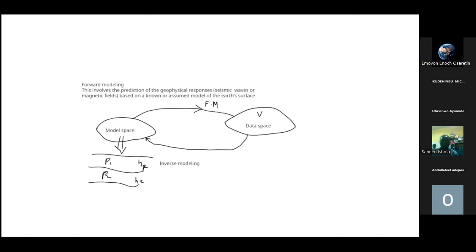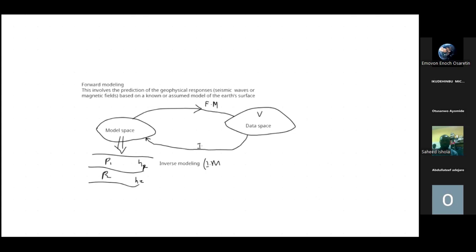In that way, when we move from data space to model space, that is called inverse modeling, IM. So when we move from data space to model space, it is called inverse modeling.